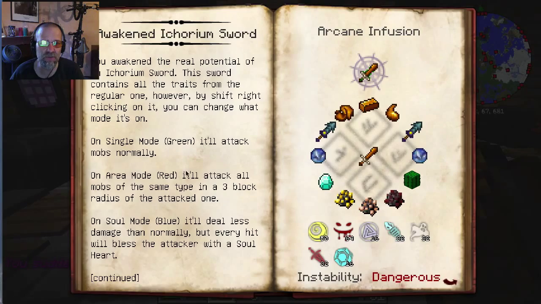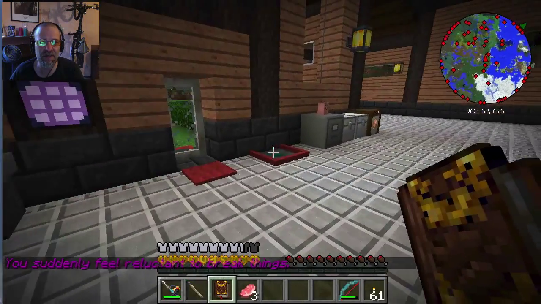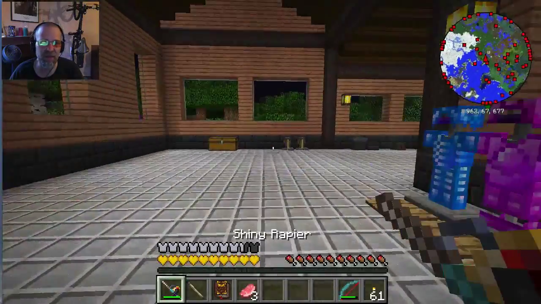And it has different modes. Attack normally. Well, yeah, I don't know. I'm getting something. Mining fatigue. Oh, I'm reluctant to break things. That's why you get mining fatigue.